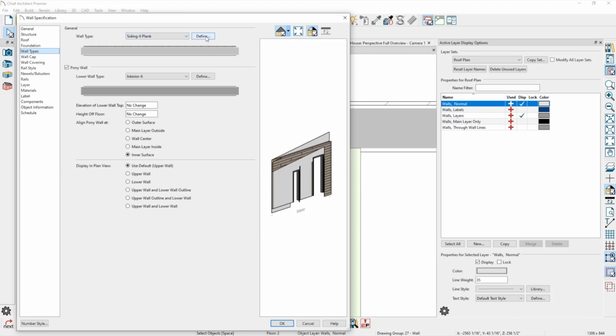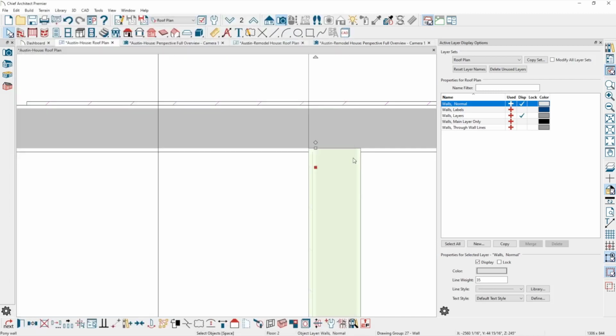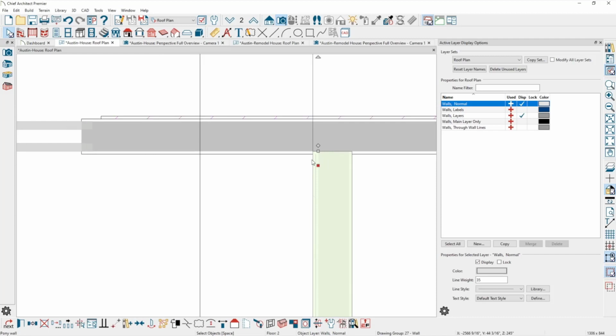It might also be possible, right, Al, if we went into define this wall and we made the outer, in this case Roger has foam out there, if we said that these were all main layers? Yep, that'll work too. See how I have 3 exterior layers, which is the OSB, etc. If you make the layer, in this case your foam, if that's what you want to snap to, pull those down below the line so that they're main layers, and then you can get the roof to snap to those layers because it wants to snap to that exterior layer.